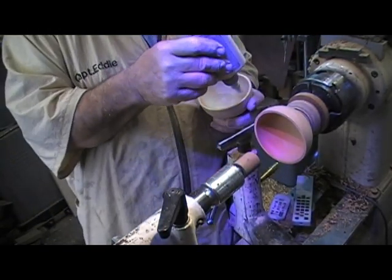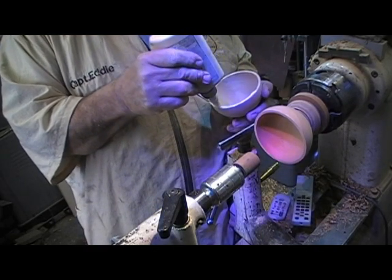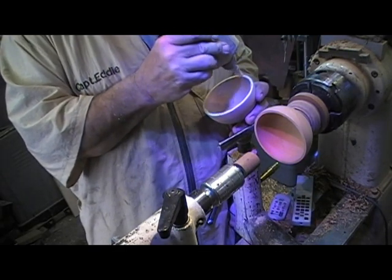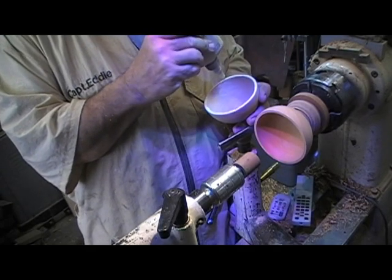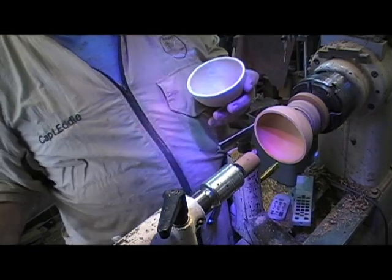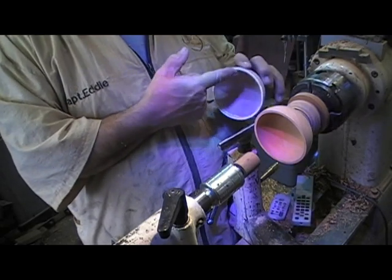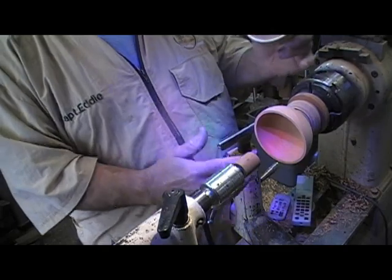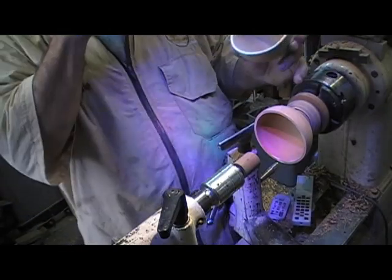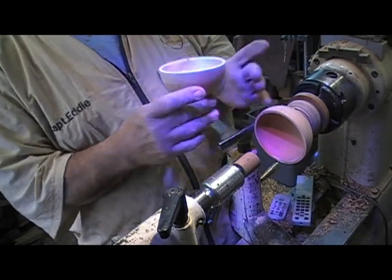This is not the place for super glues. This is not the place for exotic glues. This is not the place for polyurethane glues. This is the place for Titebond II. And by the way, it's April 2013. I have tried the new Titebond product, and I'm extremely unhappy with it. So with that in mind, I'm going to go back to one I really, really like. And that's what we have on right now.